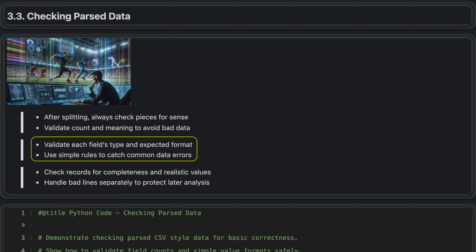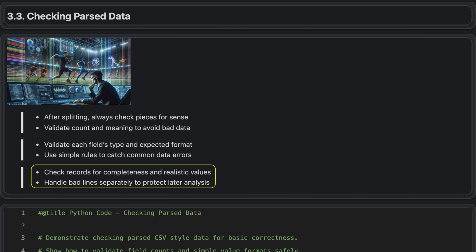Also check that dates follow a consistent pattern, currency codes are among the expected ones, and emails have a basic valid structure. Apply these checks systematically so you catch common errors without making the rules unnecessarily strict.